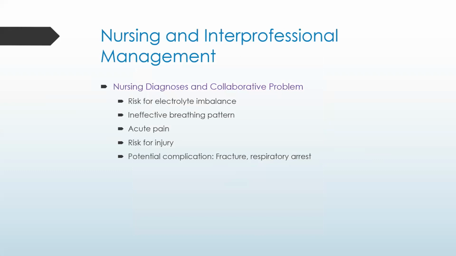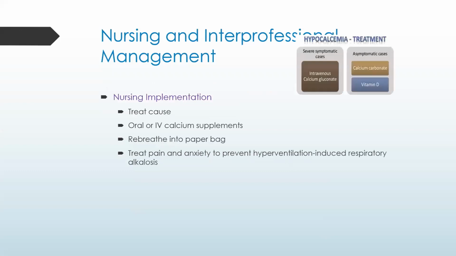Nursing diagnoses for patients with hypocalcemia. Laryngeal spasm can cause ineffective breathing patterns. The patient with hypocalcemia may experience acute pain related to sustained muscle contractions. The patient is at risk for injury related to tetany and seizures. Patients need to be monitored for potential fractures and respiratory arrest related to decreased levels of calcium.